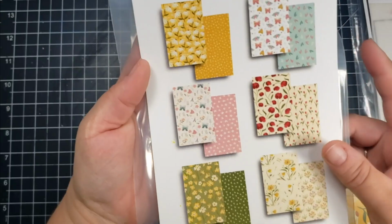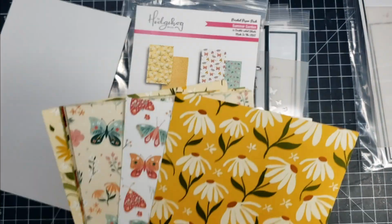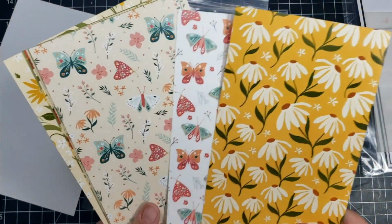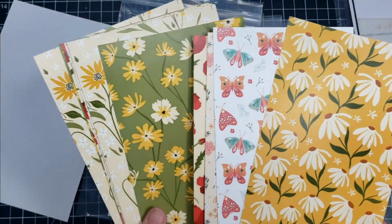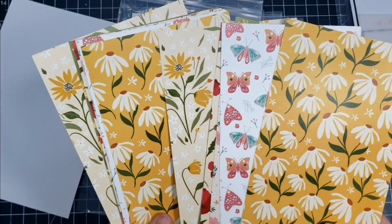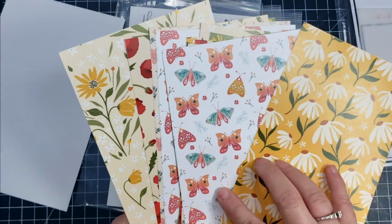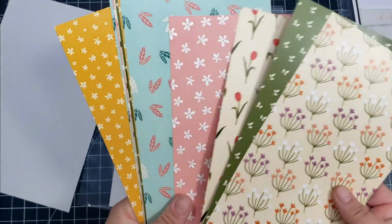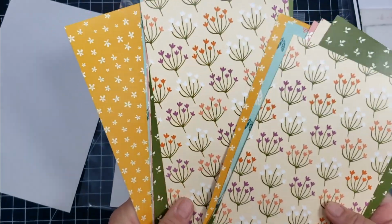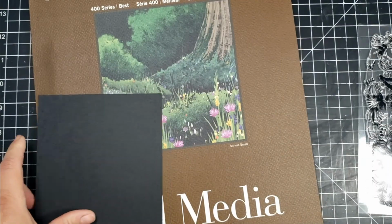And then you get a bunch of sentiments, and then you also get this amazing paper pack. These papers are beautiful, and probably on my next project I am going to try and use up all of these papers to make as many cards as I can. So this paper is 8 1/4 by 5. It is perfect. You get 2 cards out of 1 piece of paper, and I believe there are 12 double-sided sheets in each pack. So I'm going to go ahead and get started.